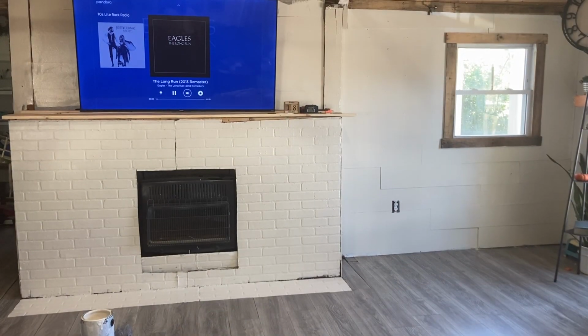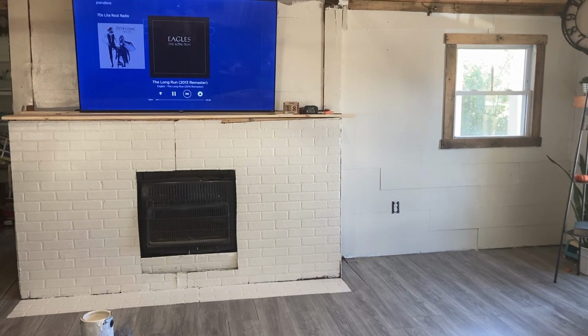Alright guys, so we have got this wall pretty much painted. I do have to trim in, and yes, we do have to take down the TV to paint in behind it. Still have some more, like I said, trim stuff to do. But anyway, I just wanted to give you an overview of this.